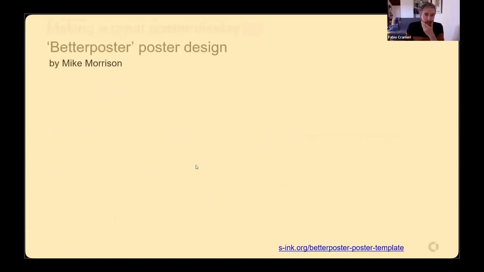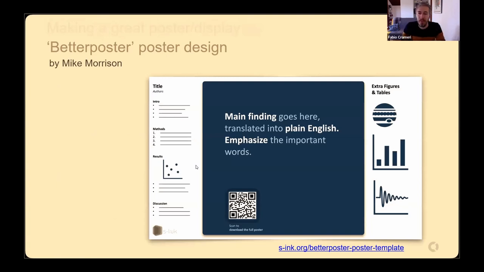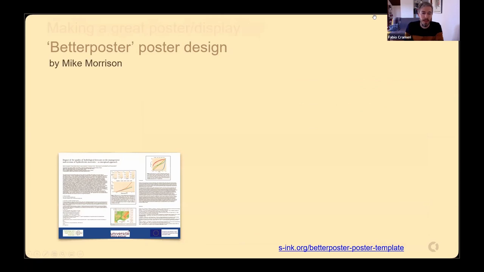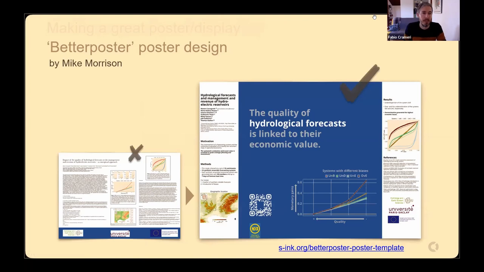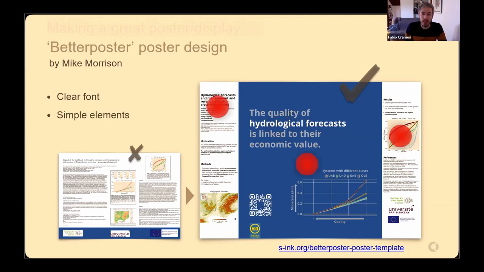There is the Better Poster design by Mike Morrison, who thought a lot about how to best present a poster visually at a big conference like EGU. The main finding is in the central part, easily readable for people walking by quickly, and more details are on the sides — when you interact with the presenter you get even more detail. Converting our example poster into one based on the Better Poster design, it uses a clear readable font, simple elements to navigate, empty space to give emphasis, and it fulfills graphic principles like contrast, symmetry, and hierarchy — guiding the viewer's eye first to the conclusion, then the title, then the details.